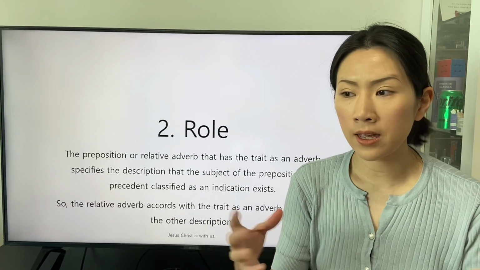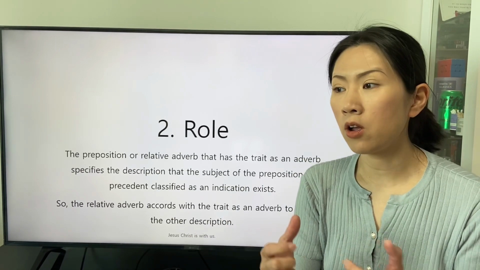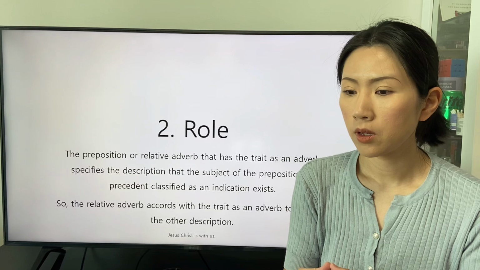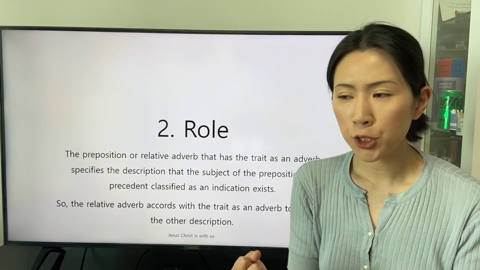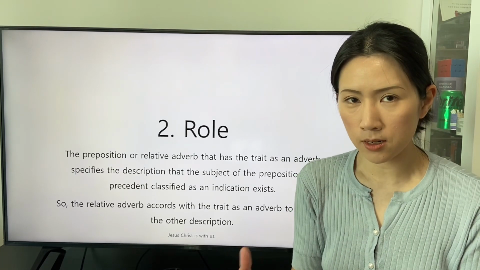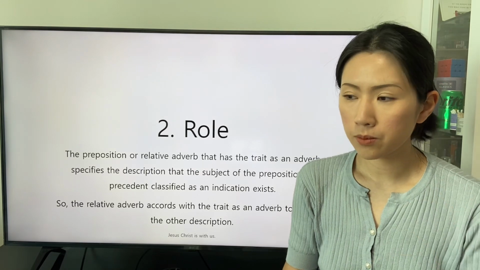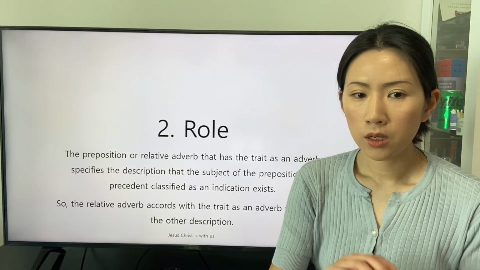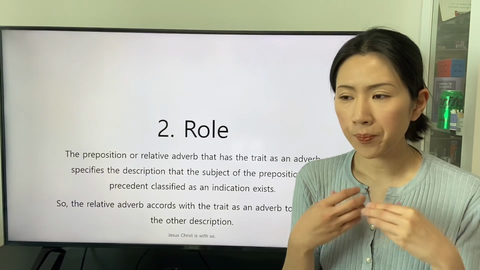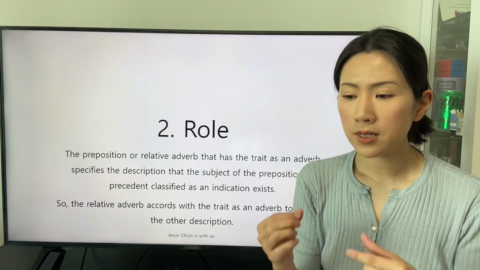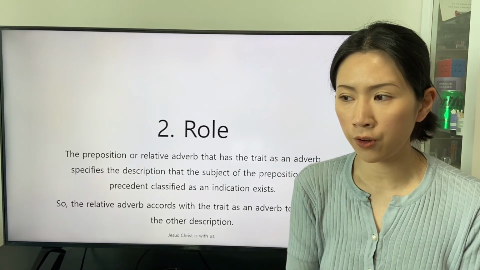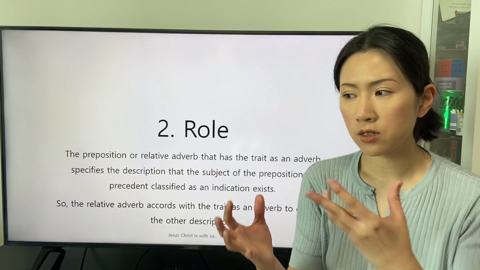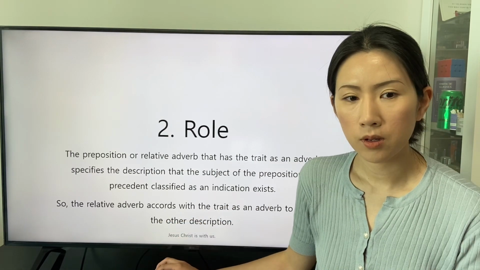The fact that a subject or an object is described to exist means that the speaker describes the existence of the indicated subject or object.